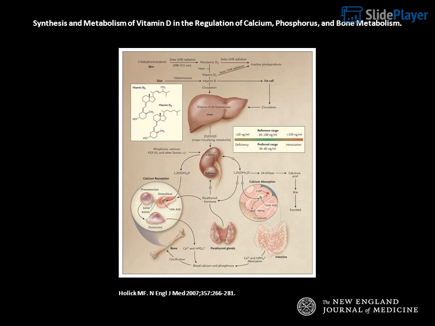1,25-D is recognized by its receptor in osteoblasts, causing an increase in the expression of the receptor activator of nuclear factor kappa B ligand, RANKL. RANK, the receptor for RANKL on preosteoclasts, binds RANKL, which induces preosteoclasts to become mature osteoclasts. Mature osteoclasts remove calcium and phosphorus from the bone, maintaining calcium and phosphorus levels in the blood. Adequate calcium, Ca2+, and phosphorus, HPO4 2-, levels promote the mineralization of the skeleton.